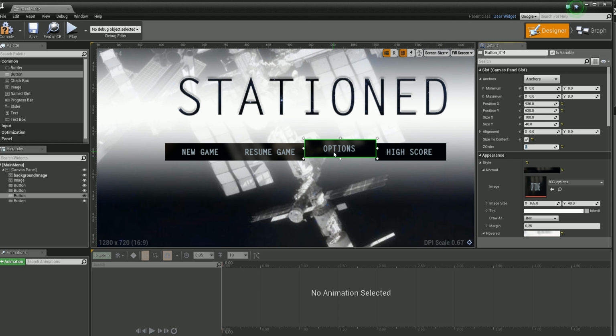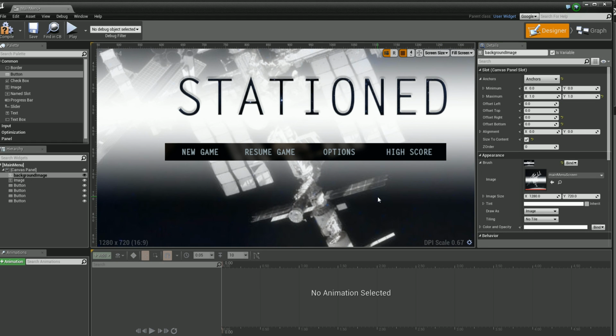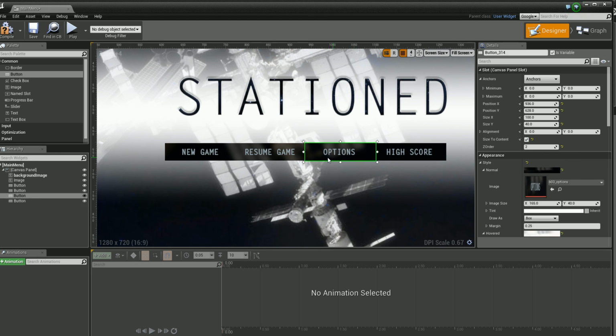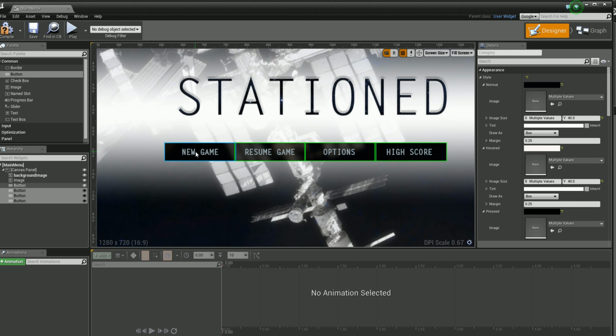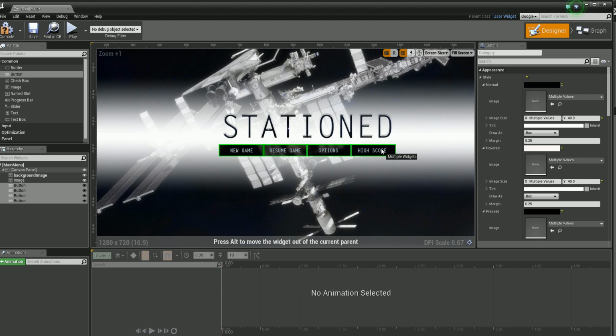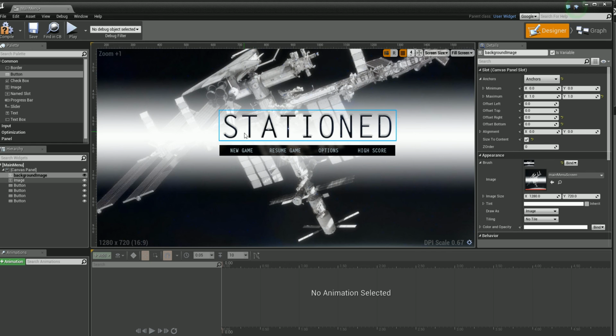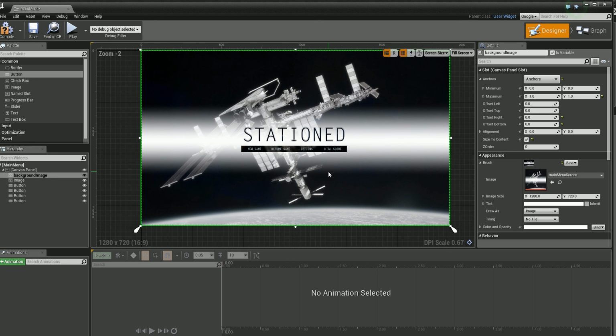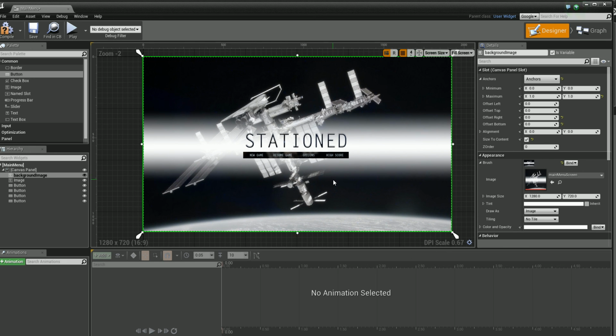Okay. And then just using Control to multiple select these, I can position these as we need to position them. Okay, so that's the design part of this done.